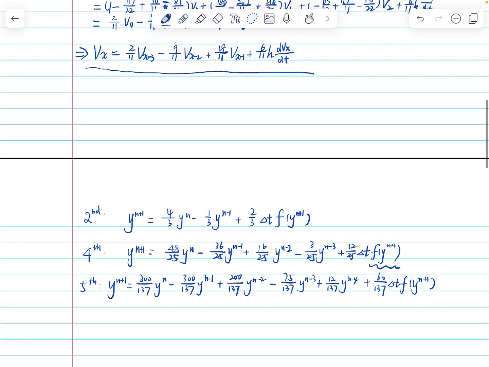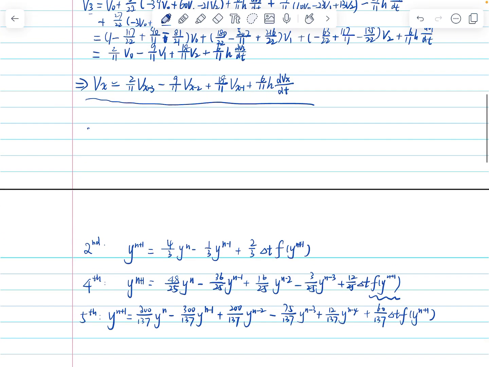Okay. And just in case you wonder, let me write it in the same form as the fourth and fifth one. This plus 1 equals 2. Okay, if you're gonna do it, I think I'm gonna use the same order. Minus 1. Okay, and this is what you will get.